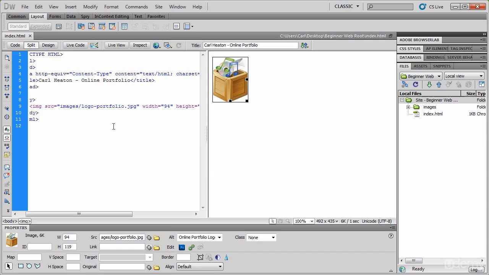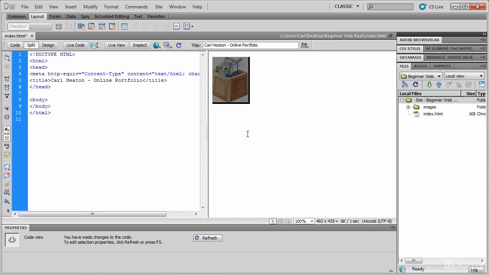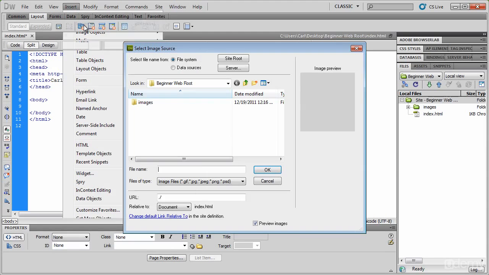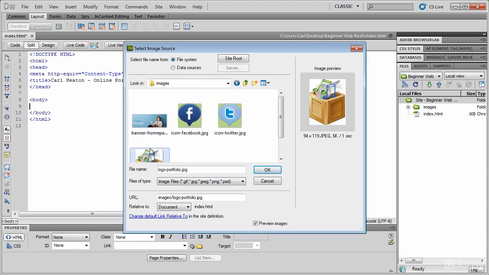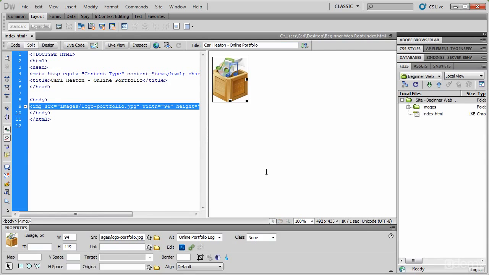Now another way of inserting images with Dreamweaver is, I'm just going to delete this actually, and I'll show you another way. So I'm going to give myself some space. There we go. Now you'll see it's still on the right hand side here. That's just because I have not clicked here to update it. So back inside the code here. Another way of inserting images is to go to the Insert menu, Image, find the image that you want to select, click OK, and it'll ask you for an alt text, so online portfolio logo, enter, and there you go. So you can do it either way you want. Personally I like to write it myself.